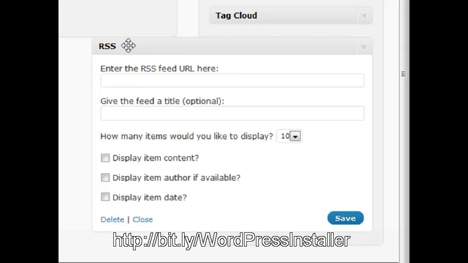Or maybe if you have a certain feed from, let's say, a Google search or something along those lines, you can put that feed in here, and it will display the posts in your sidebar, with the little feed items for your visitors, guests and registered users to get quick access to. So it's a very valuable tool to use if you have frequently updating content from different areas of the net that you don't want to necessarily do all yourself. A good RSS feed in your sidebar will take care of that for you.